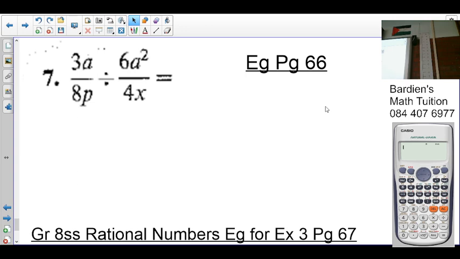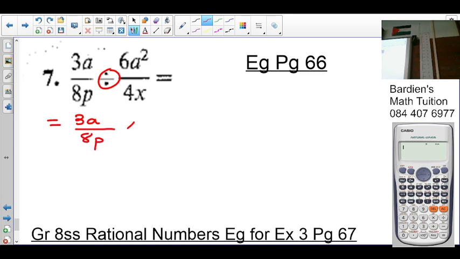Let's see. Hafsa, go for it. What did you write? Oh, it's an 8. Oh wait, no. Say what you wrote. It's 3 over 8 times 4 to 6. 3a over 8b. That's right. Yes, times 4x over 6a squared. Right. And simplify. What cancelled here? 3 and 6. 3 going into 3 once, 3 going into 6 twice. And 8 and 8. A and a, yes.